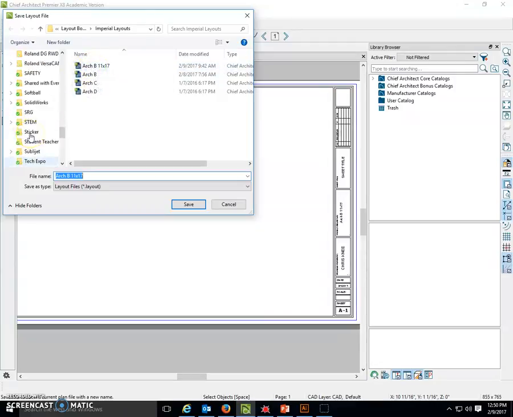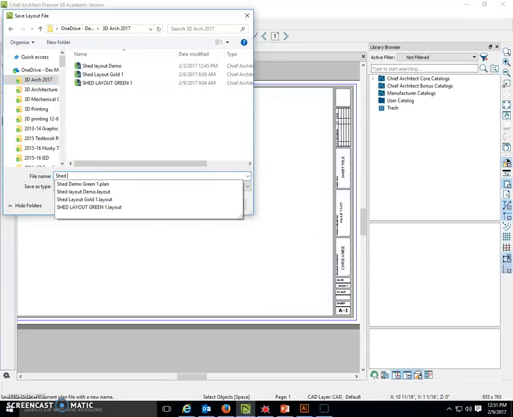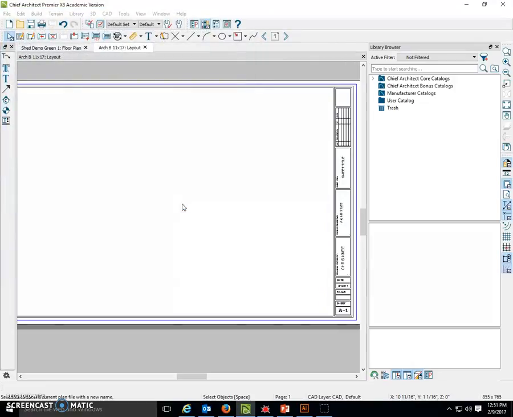We want to save it to your OneDrive. And you'll want to save it to the 3D architecture folder. And we would call this shed layout. And I'm going to call it demo 1. All right. And now I'll say save. And now it is saved there.